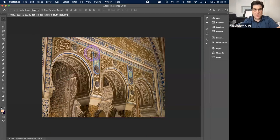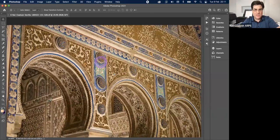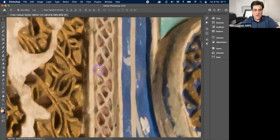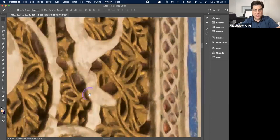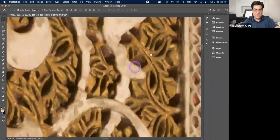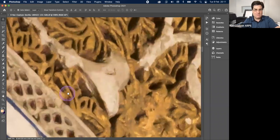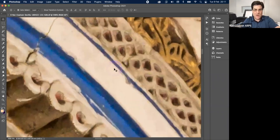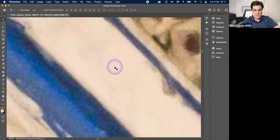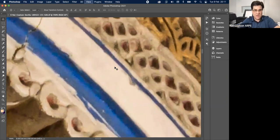So before I open the print dialog box, let's take a close look at the resolution of this image, which is pretty good. It's pretty sharp. I mean, it was shot handheld at a fairly high ISO. So it's not perfect, but it certainly has enough resolution to print at even a very large size and look very, very sharp. Here's zooming in on the pixel details.